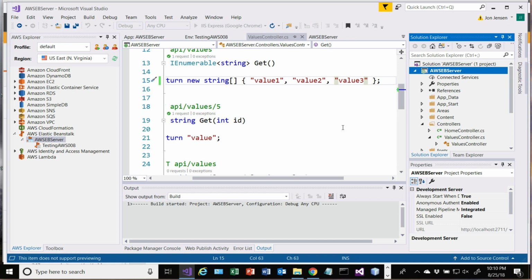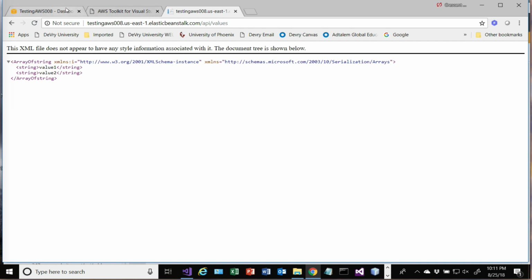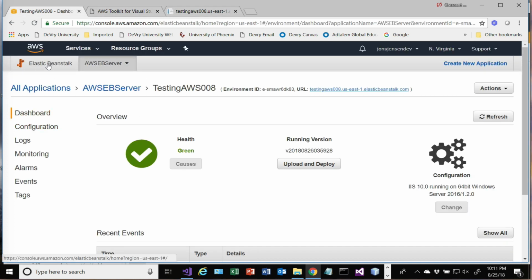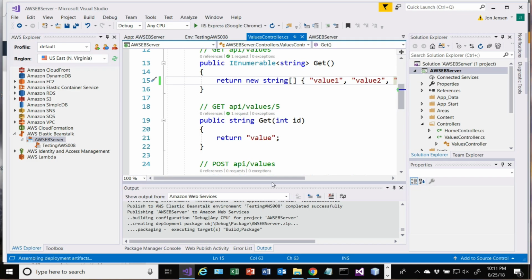Now, if you were deploying in a production environment, you'd want to make sure that you didn't take downtime if your servers had traffic on them. I'm not going to deal with any of that right now, but the build is started. It's going to run through. And over here, what you're going to see on our Elastic Beanstalk dashboard is this will go gray again when it deploys. And it'll deploy the new software and then it'll come back and go green again. Green is good. It means things are running the way they're supposed to.